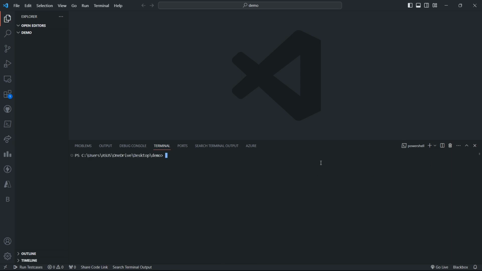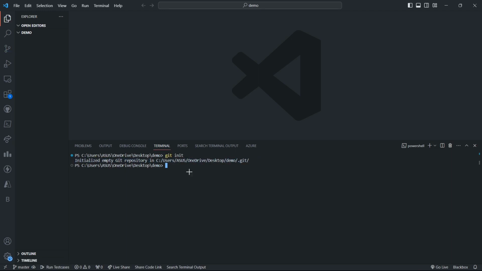and to verify that you have Git installed, you can use the command git --version. Here you can see that git is installed and this is the version which is installed in my system. Let's just see how to set up. First thing we need to do is initialize a git repository in our local system in order to connect the local repository to the remote repository we just created. For that, the command is git init. Once you enter the command and press enter, it will take some time and here you can see that it initialized an empty git repository.